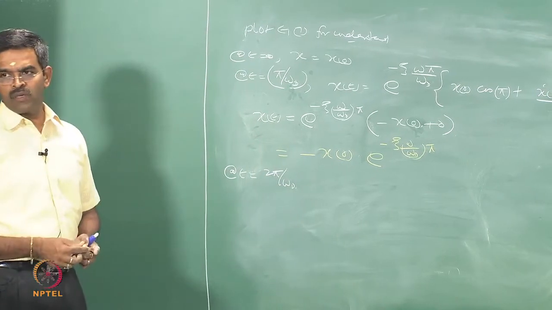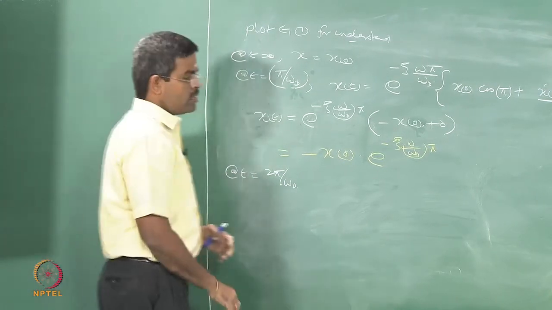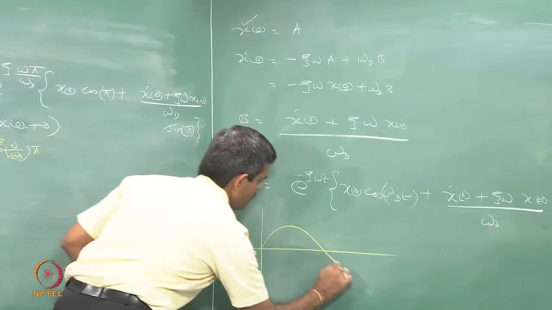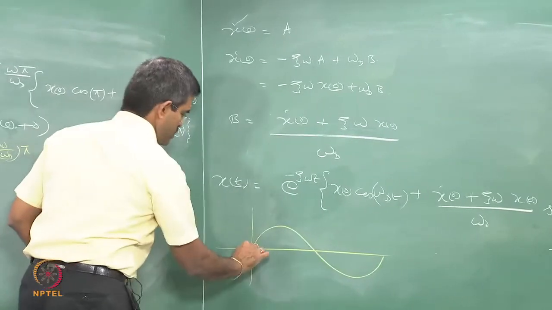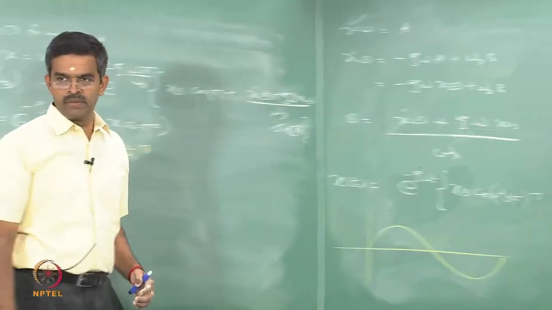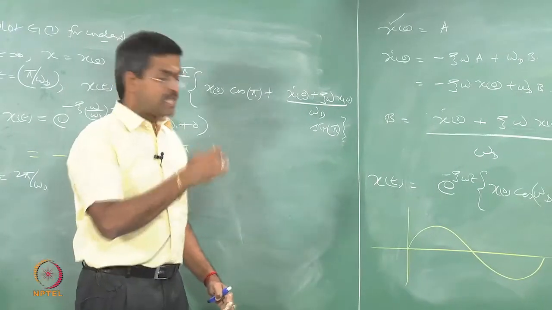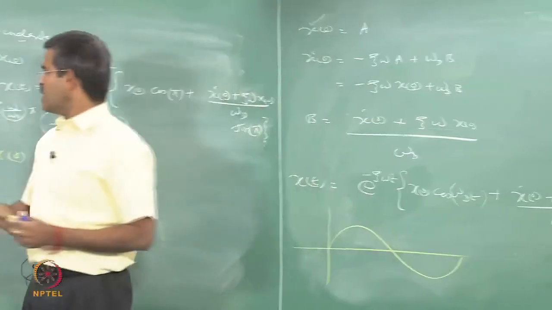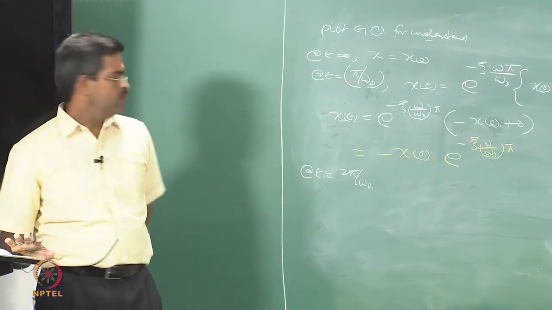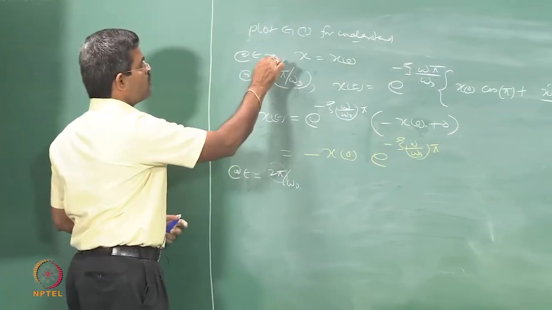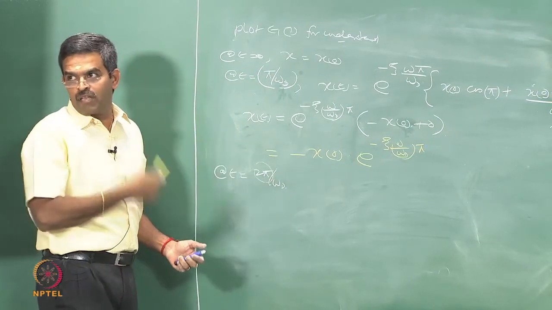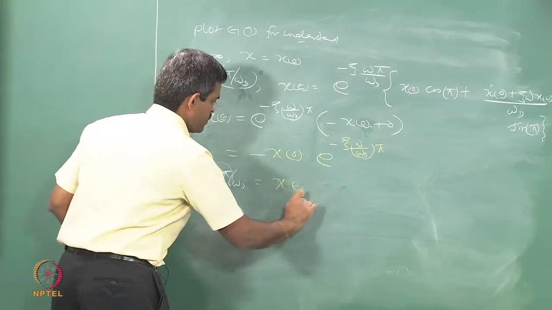Now, one can ask me a question, why am I selecting an interval of pi? We know that for a sine and cosine function, let us say a typical sine function, 0, pi by 2, pi, 3 pi by 2 and 2 pi, it is actually changing its sign at an interval of pi. So, I am making that interval here to see how it is actually decaying. Let us take the next value as 2 pi, then 3 pi by 2, 4 pi by 2, and so on. I will keep on doing like that. Now, let us see what happens to x of t.